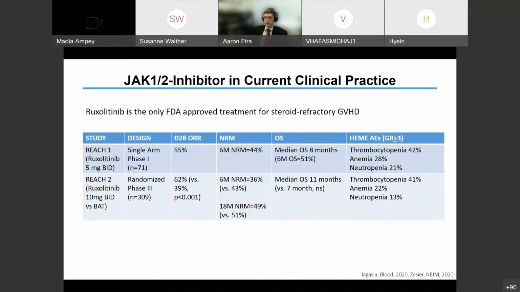When it comes to the hematologic adverse events, again, you'll note a similar profile to the REACH1 study, with hematologic toxicity being non-trivial. I should add that there is the confounder that people who suffer from really severe graft versus host disease often do have marrow suppression, much as you potentially see in a septic patient, where in the context of a cytokine storm the marrow is suppressed. You do see this to some extent in the graft versus host disease setting as well. But this was thought to be due largely to the drug itself.